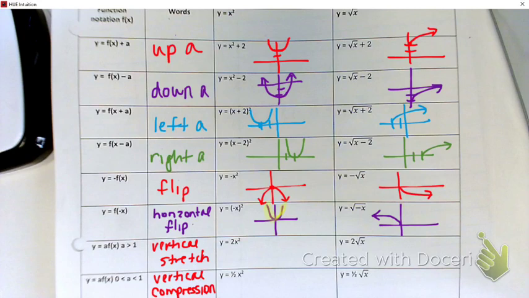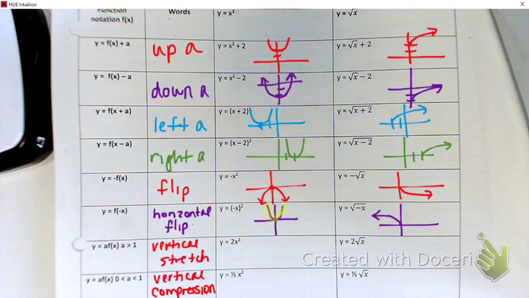I'll do my best to explain this. So here's a parabola. Okay, and what I'm going to do is I'm going to take these points on the parabola and I'm going to stretch them up. Make it skinny. So it makes the parabola skinny when you stretch it. Okay, well here's the square root one. When I stretch it, it's not skinny. It's wide. So with the parabola, it makes it really skinny when you stretch it. With the square root one, it makes it wide.